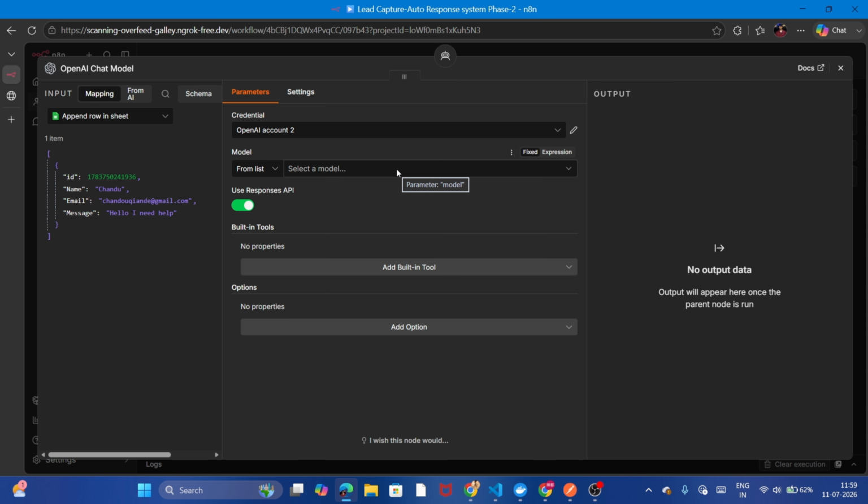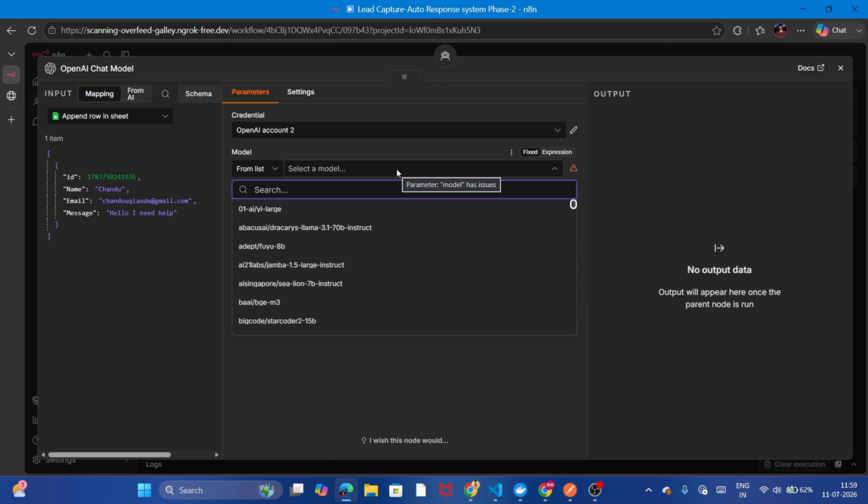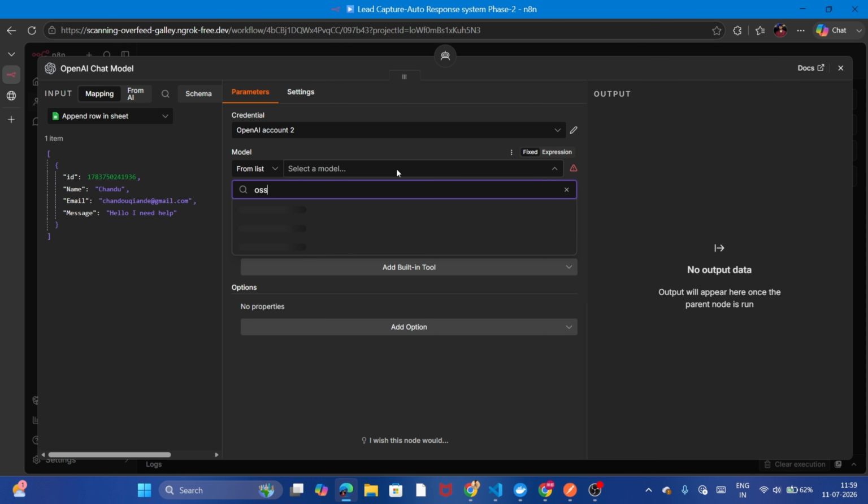Now, selecting model is a big thing. As per our NVIDIA Open API model keys we have been given, we need to search for OSS 20B because this is the key we copied and we integrated over here. Search for OSS, you will be seeing OpenAI GPT OSS 20B and 120B. Select 20B for now because it is very good for reasoning, text to text, giving responses, etc. So the OpenAI model is already integrated.